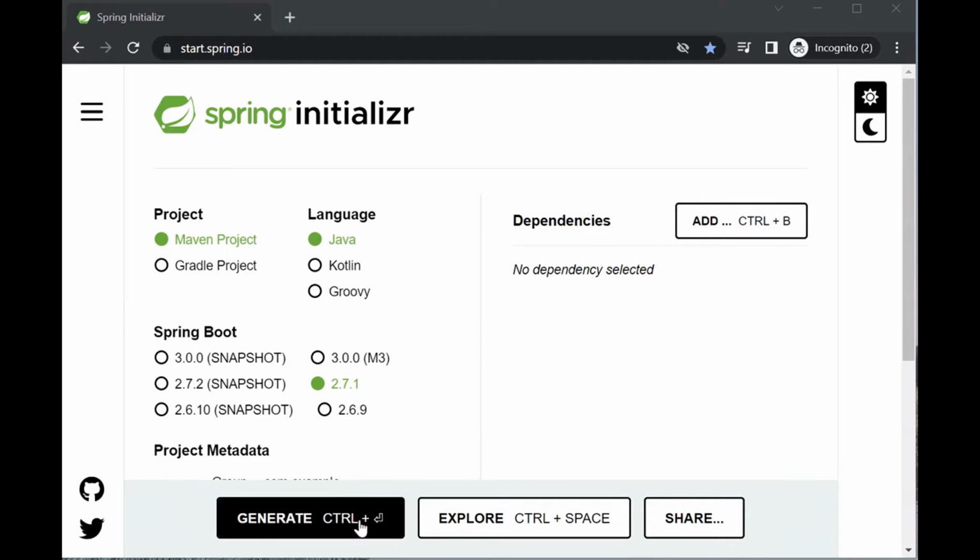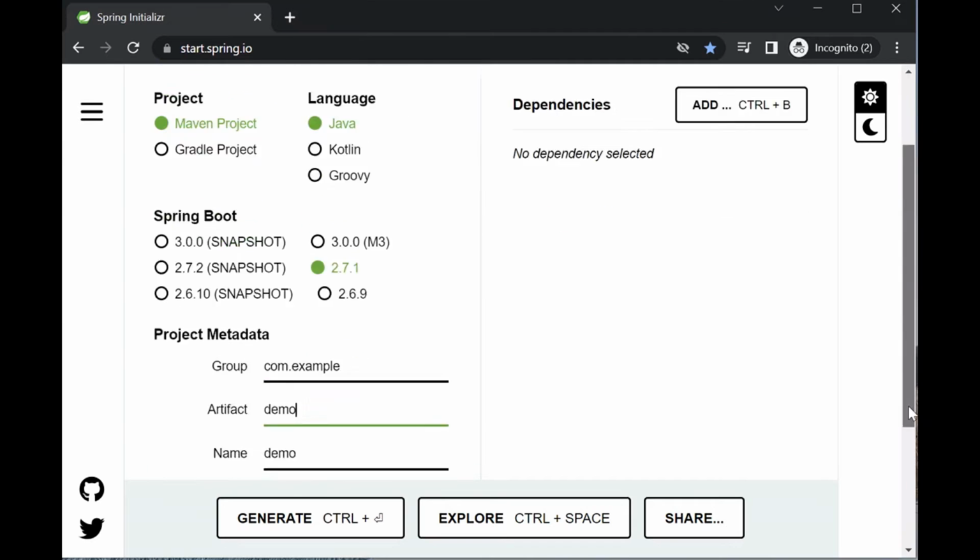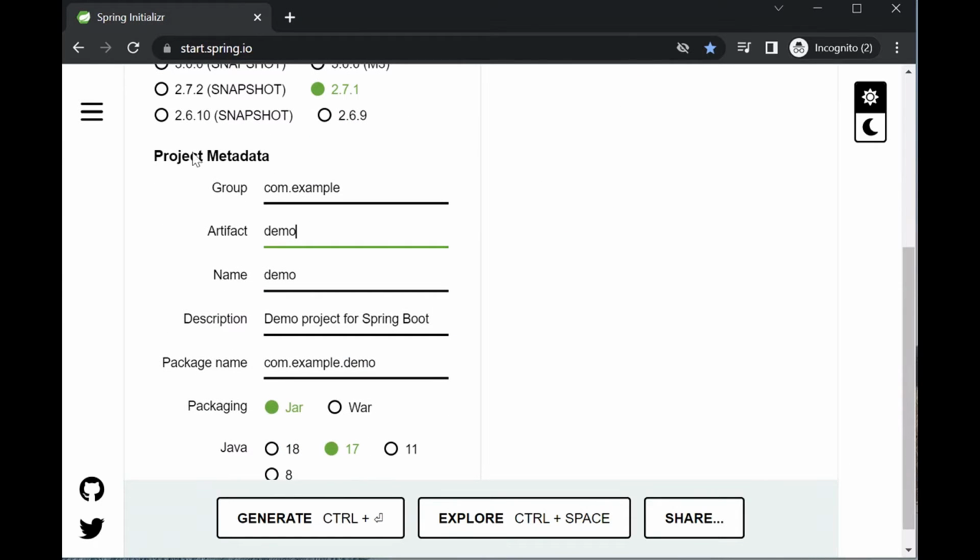Before we click the generate button, we need to select the options for the settings. We can use the default for most of the options provided by Spring Boot, like Maven project, language as Java, Spring Boot version 2.7.1, and for the project metadata, we can use the group as com.example.